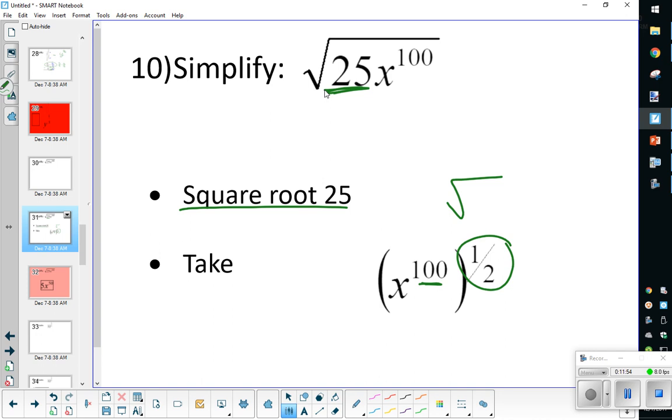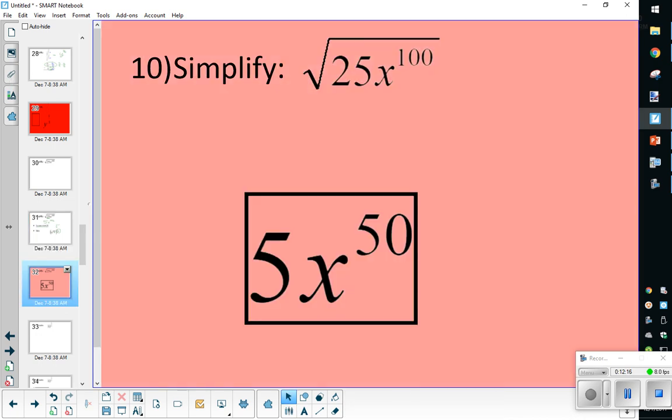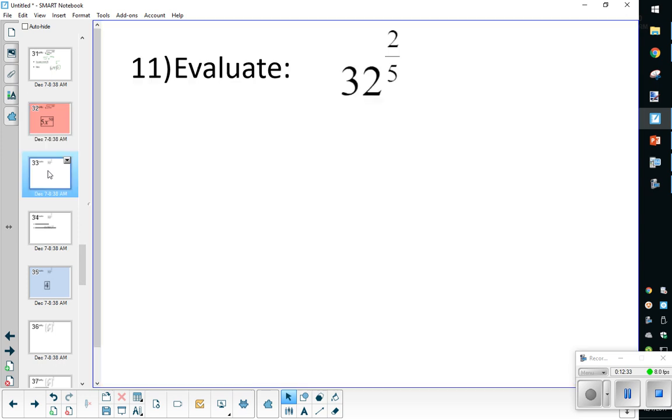All right, so the square root of 25, what would that get me? That's going to get me 5, and then I'm taking x to the 100, and I'm raising it to the 1/2. So when I raise it like that, it's really like I'm multiplying a half of 100. I'm really multiplying those together, so it becomes 100 divided by 2 in the end. And so my final answer is going to be the square root of 25 is 5, and then I take 100, and I'm really just cutting it in half to get me 50, 5x to the 50. Questions on that one? That one's an easy one if you know what you're doing. If you get confused, you might pick something different.